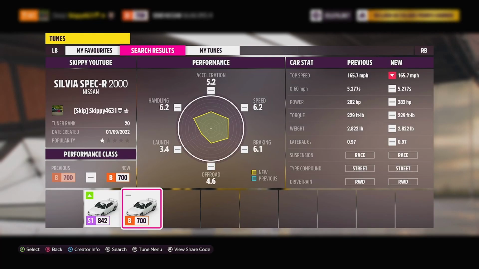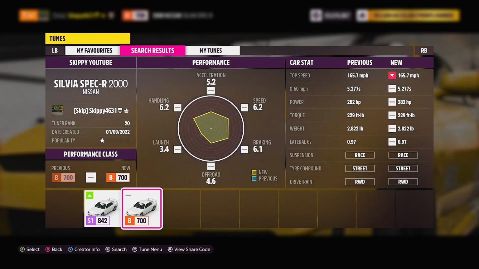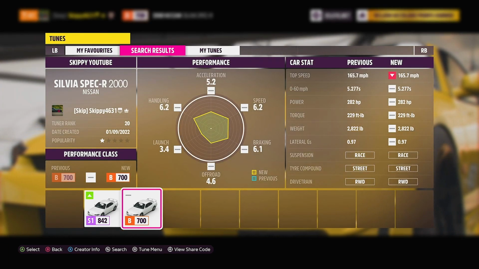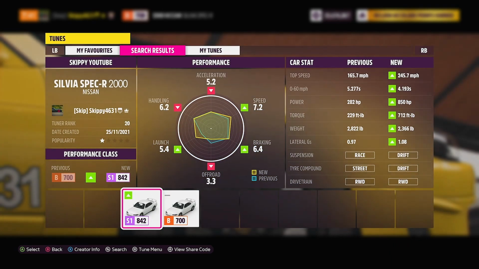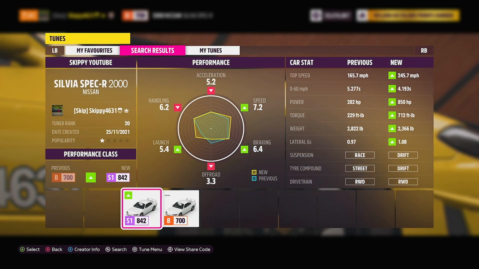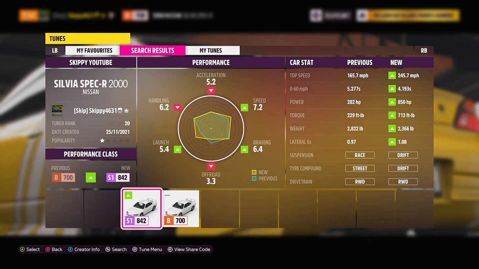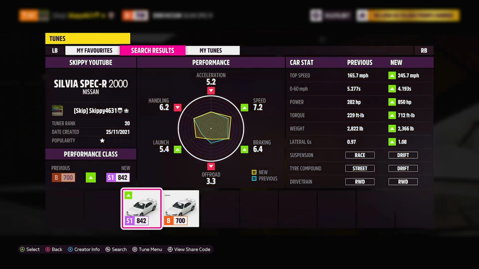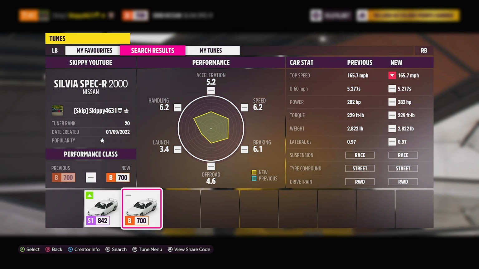Now for this week's car, we are doing things slightly differently. I have two tunes available. We've got a B-Class tune for Chapter 2, specifically a race tune, and for Chapters 3 and 4, we have an S1 tune, specifically for drifting. As always, share codes for both tunes are in the description and in the comments below, or just search my gamer tag Skippy4631 or the file name Skippy YouTube.